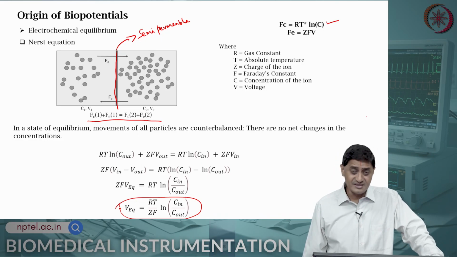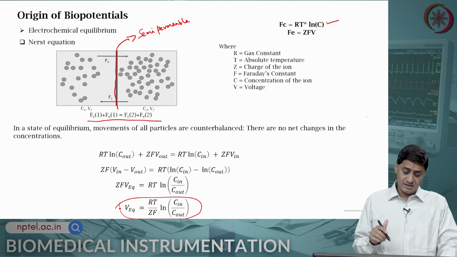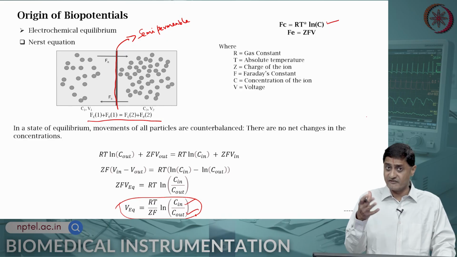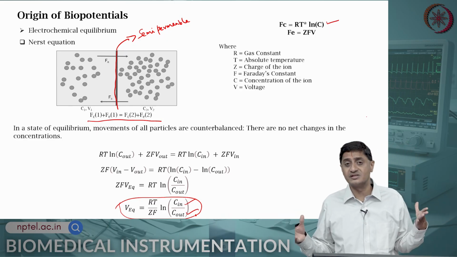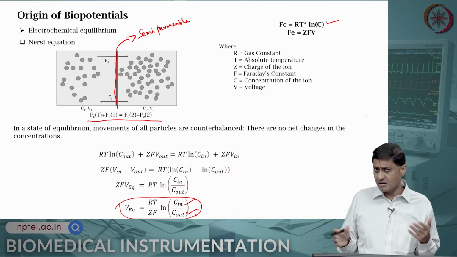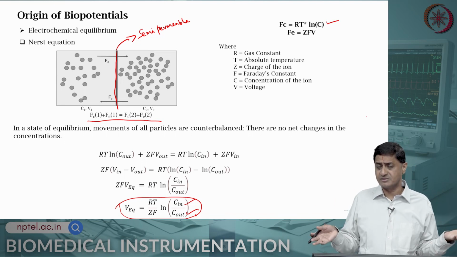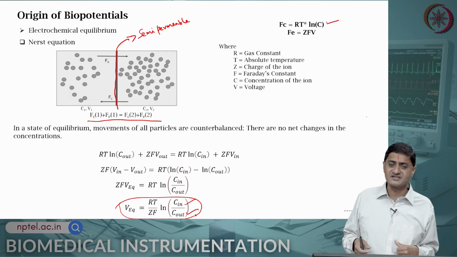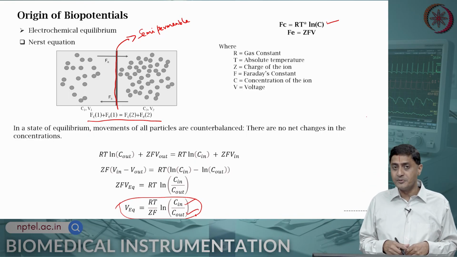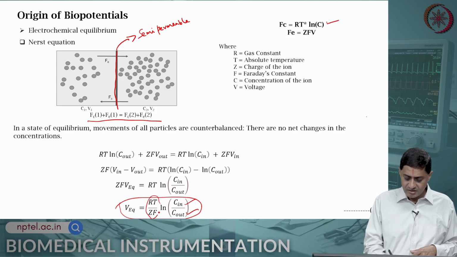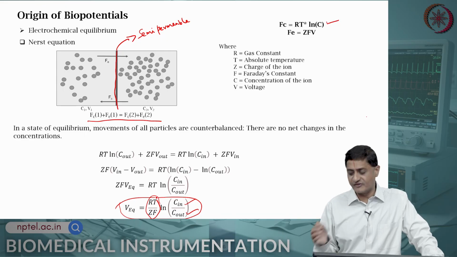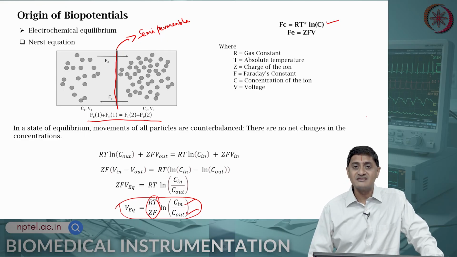If I know these, I only have to know the inside concentration and the outside concentration for a given temperature. Say, for example, I am interested in knowing this for the human body. A healthy, typical, normal human body when not in fever has this much temperature. We discussed temperature measurements in the previous class. I can substitute for that, and then I could compute this constant, and then knowing the concentrations I could find what this VEQ is.